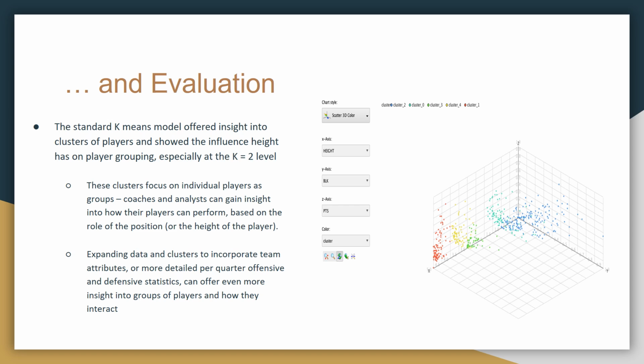Consider the scatter plot pictured here. This is the k=5 cluster model, which does not have the lowest Davies-Bouldin index score. However, we can see that the clusters are pronounced when we examine the offensive attribute points and the defensive attribute blocks, as well as player height. This cluster can tell us which players are offensively strong, defensively strong, and players with more neutral skills, as well as the player's position. Similar insights can be gleaned to outline and understand player roles on the team, when they should be brought in as substitutes, or which players will complement each other on the court.